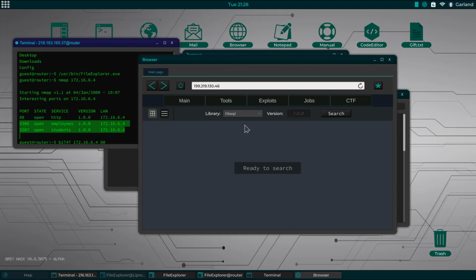Port 3306 is the default port for the classic MySQL protocol, which is used by MySQL client. Okay.